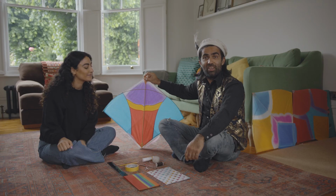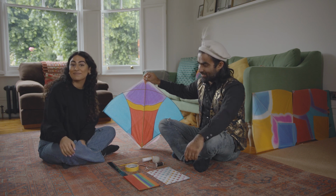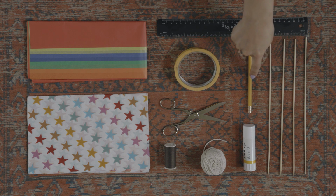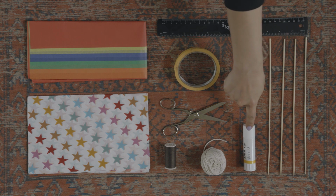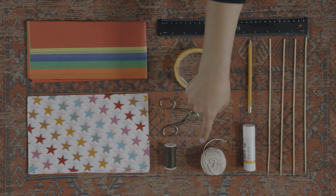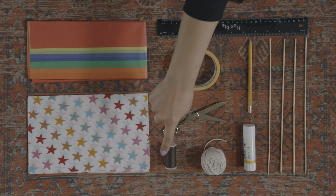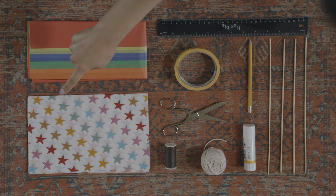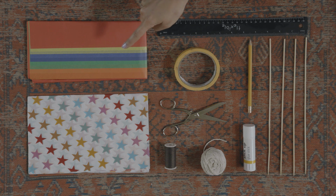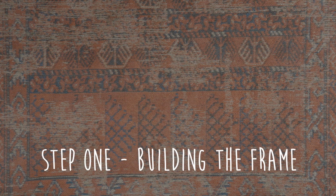And today we're going to show you how to make a traditional Afghan kite. Let's see what kit we'll need. A ruler, 4 skewers, a pencil, glue stick or PVA glue, some tape, scissors, some string, strong polyester thread, tissue paper, at least 65 centimeters square to make the sail, and some lightweight polyester fabric or coloured tissue paper for decorating.